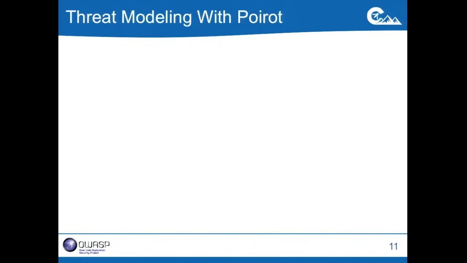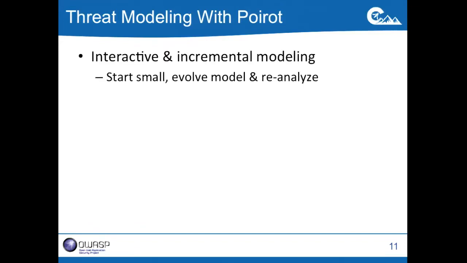So at this point, I'm going to introduce a tool named Portal. It's a tool that we designed to address some of the issues that I just discussed on the previous slide. It's an interactive tool, and it supports incremental modeling, meaning that you can start with a very small model, and you can evolve the model, or you can add details to it, you can analyze it, and you can repeat this process as many times as you want.